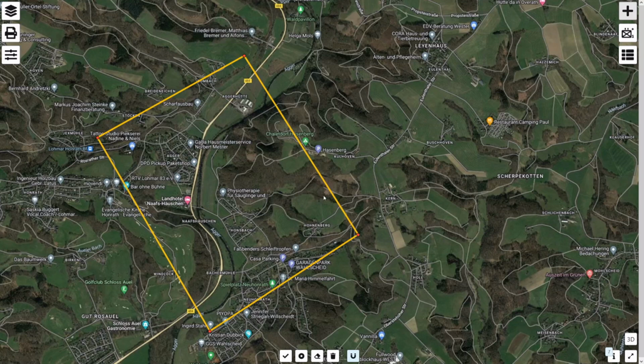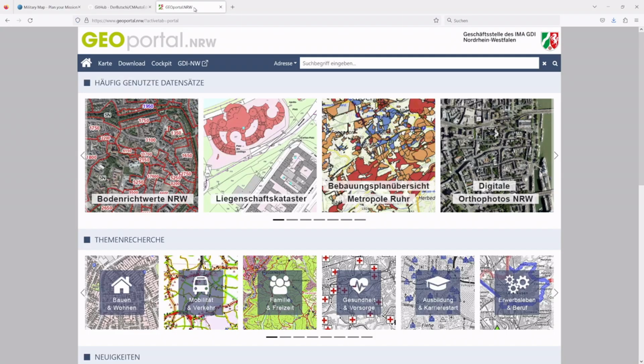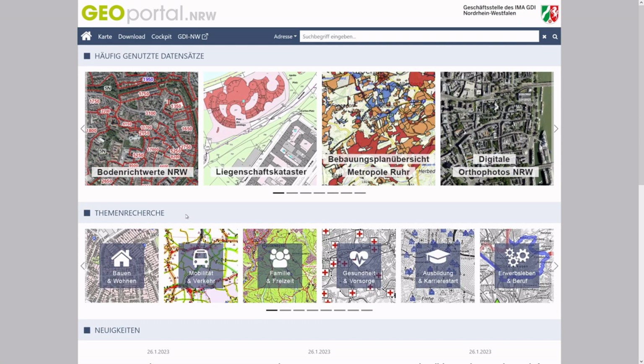We need the elevation data, and we can get that in North Rhine-Westphalia from geoportal.nrw, like here. Unfortunately, it's all in German. Somehow the German administration doesn't like to do something in any language that isn't German, but it's really not that difficult to do, and I'll show you how to do it.